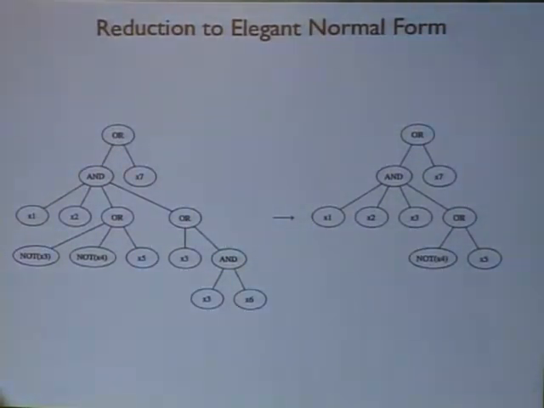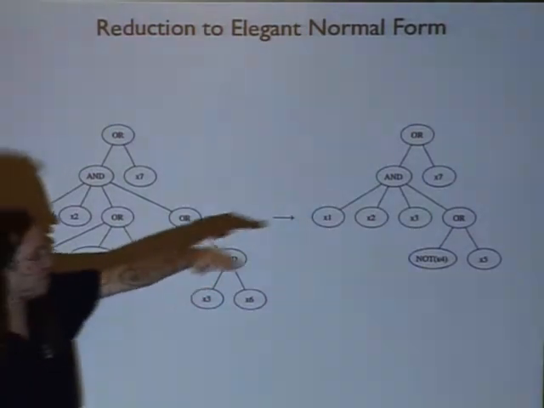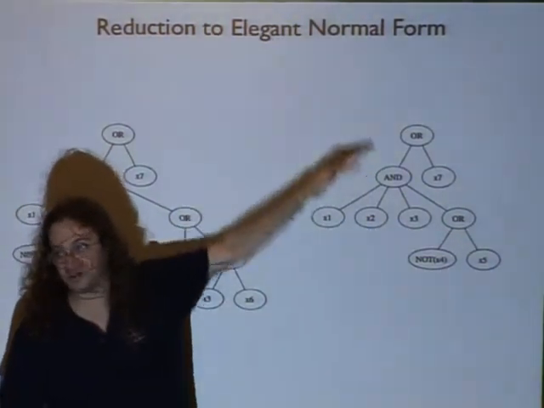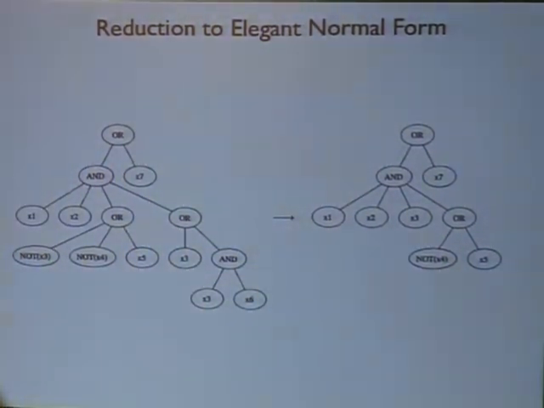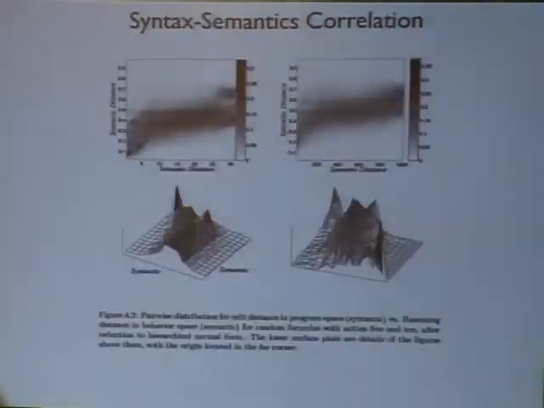This illustrates the reduction to the elegant normal form. If you started with that program and applied some reduction rules, you would get it in this kind of simple form, like a layer of ORs and a layer of ANDs and a layer of ORs, somewhat like a standard AND/OR tree. And you have similar normal forms for arithmetic functions or for functions with while loops, ifs, and various control structures.